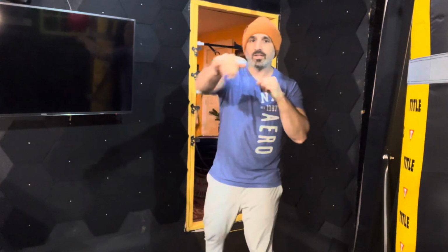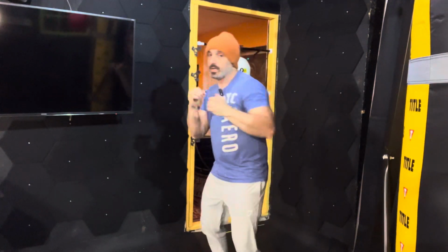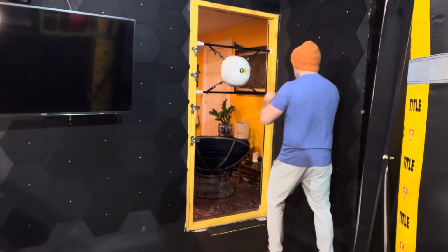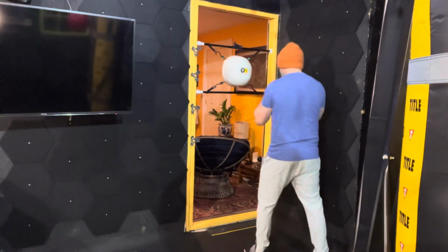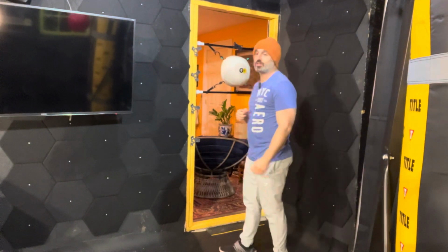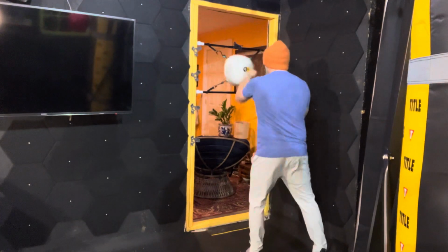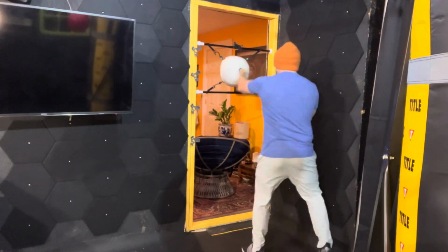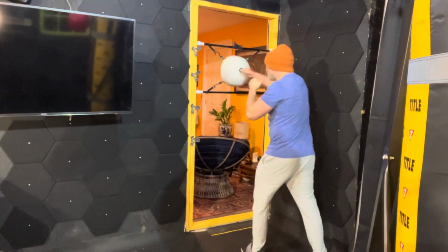So we've got one, two, five, slip, two, three, two. So adding a lead hook and a cross at the end. And again, far away, so really reach for that bag. One, two, five, slip, two, three, two.